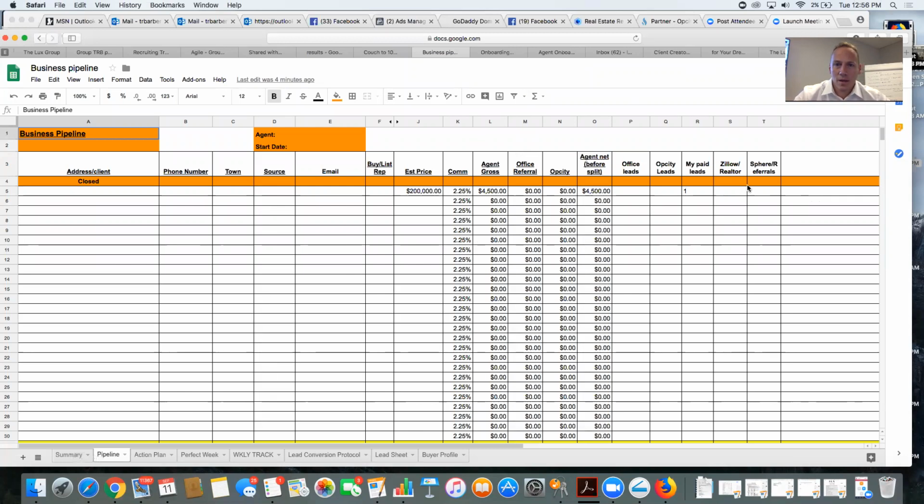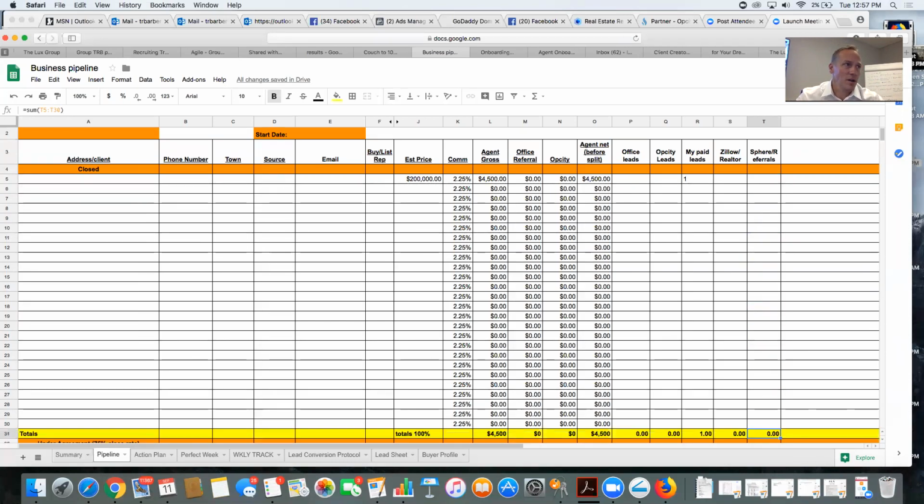That's not hooked up. All right, we're back and we're talking about the pipeline. And again, we're talking about tracking where your leads are coming from. Obviously, if it's an office lead or an Op-City lead, either one, it's going to create the referral fee in the spreadsheet, and it's going to take that out. If it's a paid lead that you developed, or a Zillow lead that you're paying for, or a referral of any sort, then it's going to leave the numbers the same, but you want to track those because you want to know how many referrals you get and how many paid leads you're getting, and kind of start to track exactly what your cost per closing is and your cost per lead as well.